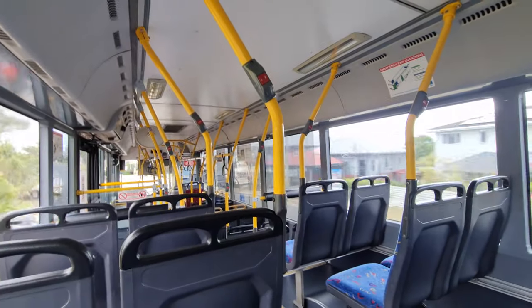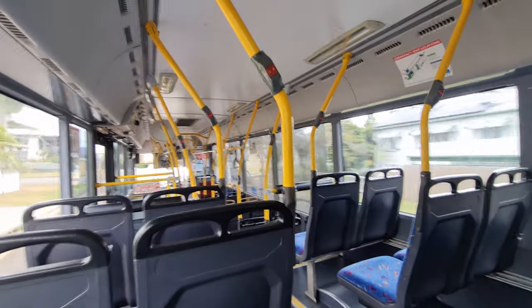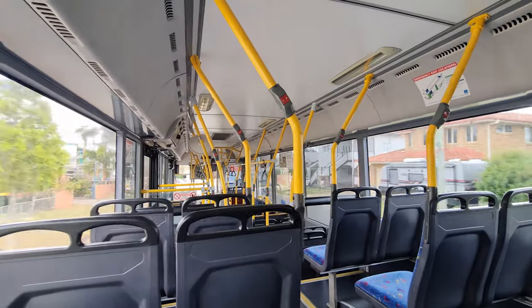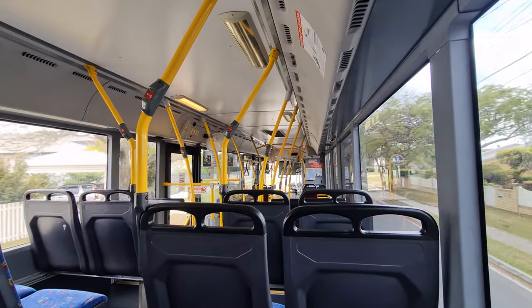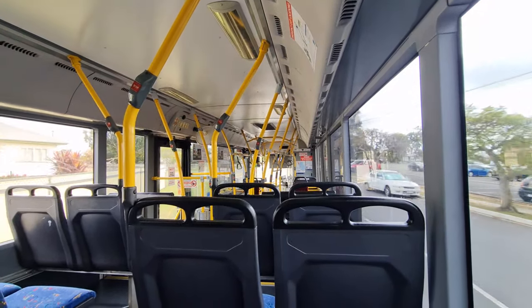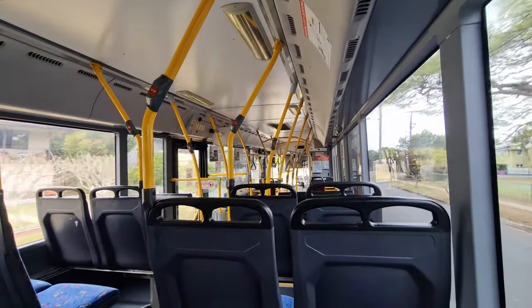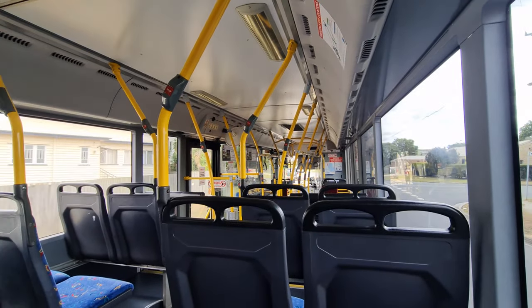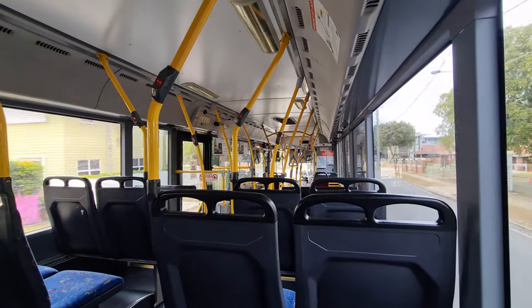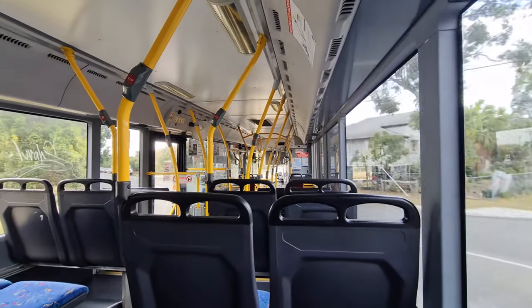One of the reasons I like catching buses like the 311 and 312 is they wind through a lot of these tight little streets, which makes them quite interesting and from a driver's perspective a bit of a challenge — you have to dodge parked cars sometimes on both sides of the street. That's why you'll often see a little bus like that BCI running the service, because it's easier to manoeuvre. Getting a full-size bus like this MAN can be a little awkward, and from a capacity perspective it's not really necessary — there were only four or five people on board at any time.